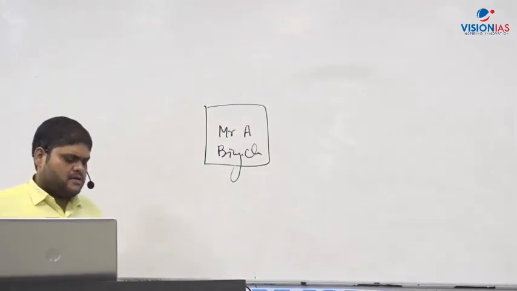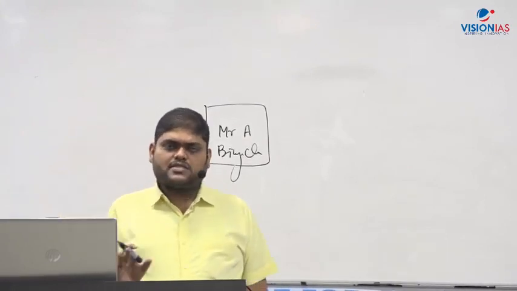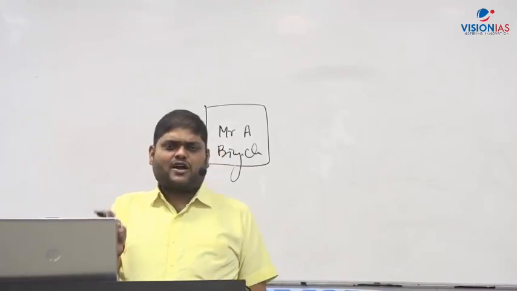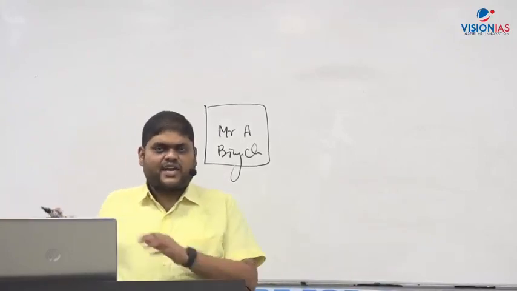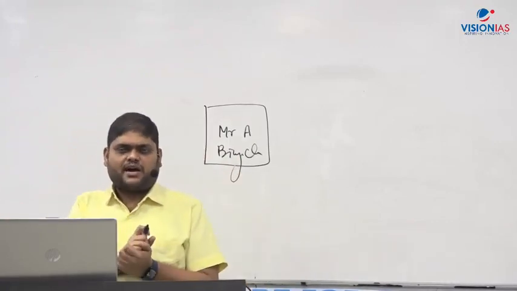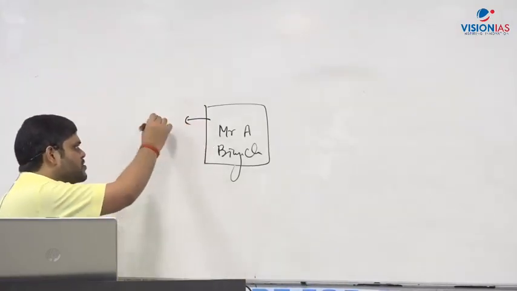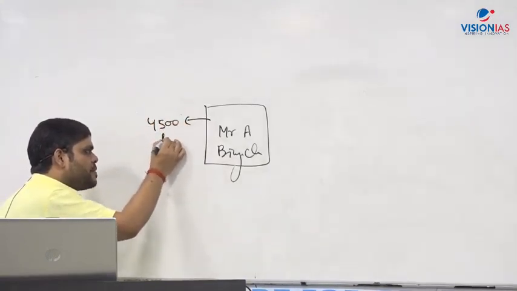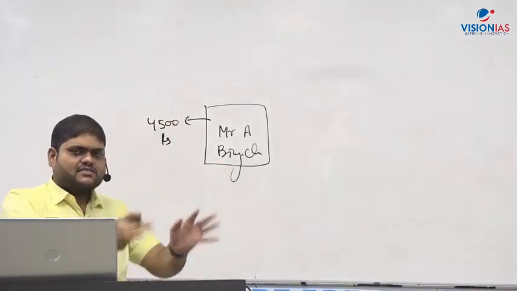Because of COVID, the shops were closed. So when the restriction was over, he thought, let's sell the bicycle at cost price. Whatever inventory I have, let's clear some inventory, and to attract more customers, let's sell bicycles at cost price. Suppose the cost price of the bicycle is 4,500 rupees, and he wants to sell that bicycle for 4,500 rupees itself, so that he can clear some inventory.